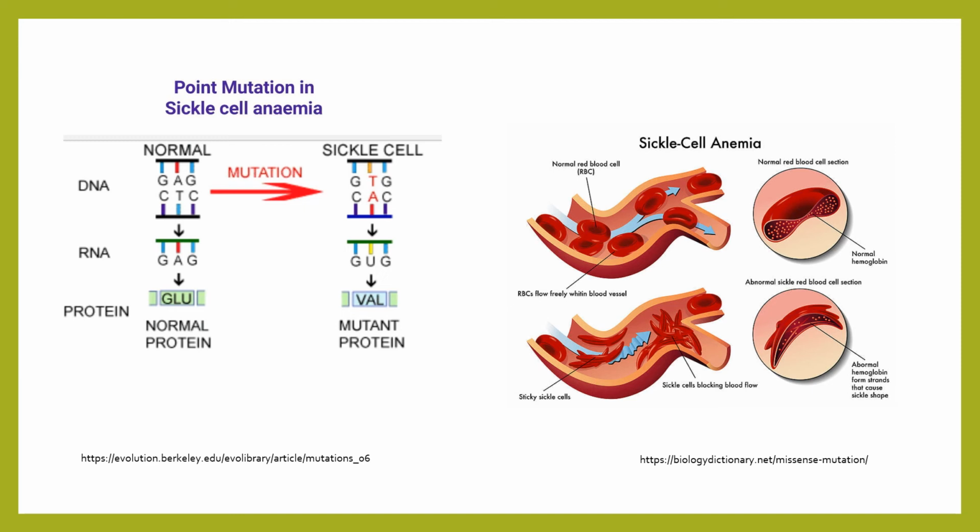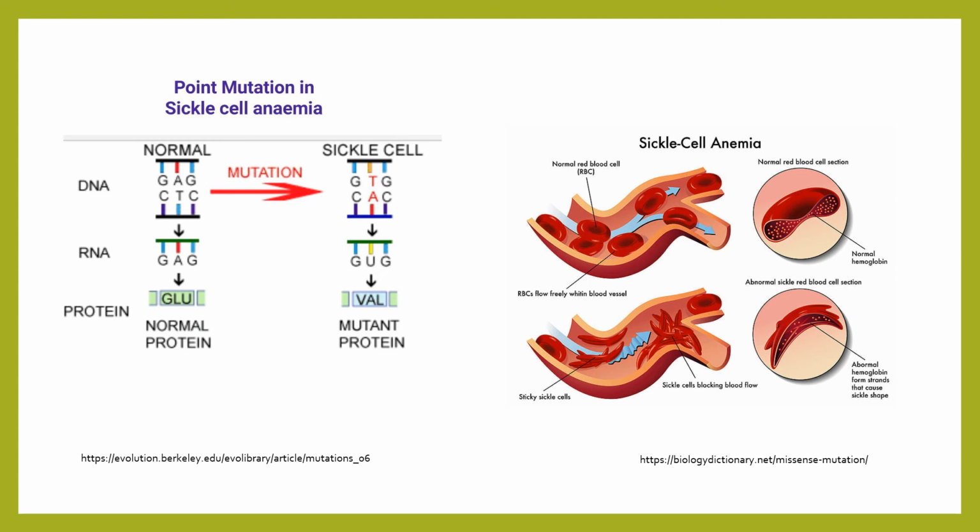And if we have one simple point mutation, instead of CTC in the bottom DNA strand, we change that middle T for an A. So now it reads CAC. When that gets transcribed to RNA, it will become GUG. Let me again remind you, in RNA, there is a 4-letter alphabet that is the same as DNA, except that we have a substitution of U for T. In RNA, we have uracil instead of thymine.